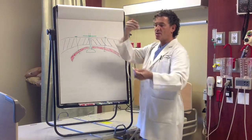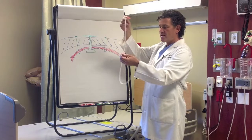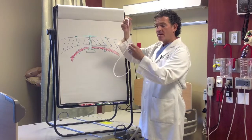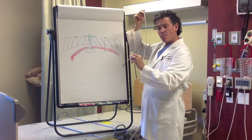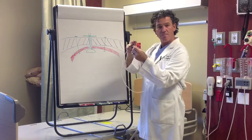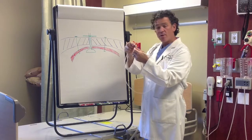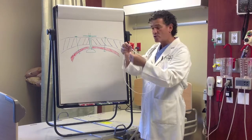It's very flexible, it's a comfortable tube, it's small diameter, and the reason that it's designed not only for comfort, but it allows the body's peristalsis, the intestinal peristalsis, to push this tube further down the GI tract. And that's one of the purposes of the metal at the end, the weights. The other thing is that you can see it on x-ray. That's the other purpose of this, so you can see where the tube is.